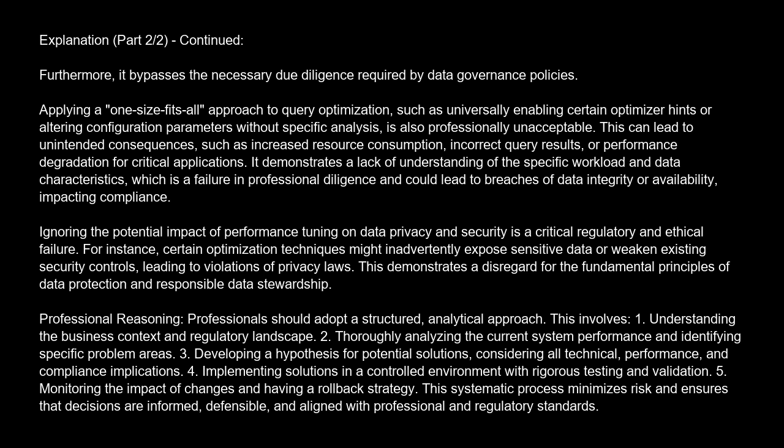Professional reasoning. Professionals should adopt a structured analytical approach. This involves: 1. Understanding the business context and regulatory landscape. 2. Thoroughly analyzing the current system performance and identifying specific problem areas. 3. Developing a hypothesis for potential solutions, considering all technical, performance, and compliance implications. 4. Implementing solutions in a controlled environment with rigorous testing and validation. 5. Monitoring the impact of changes and having a rollback strategy. This systematic process minimizes risk and ensures that decisions are informed, defensible, and aligned with professional and regulatory standards.